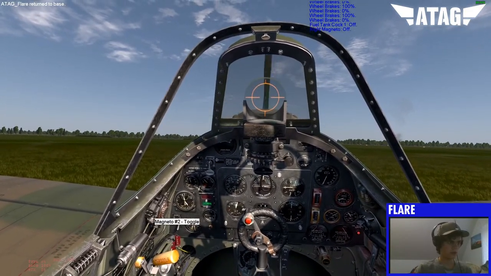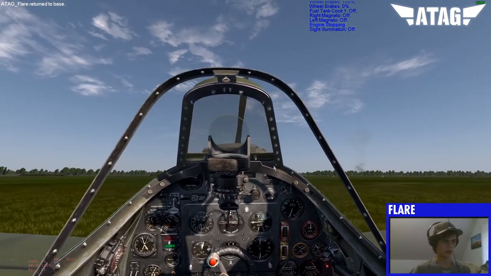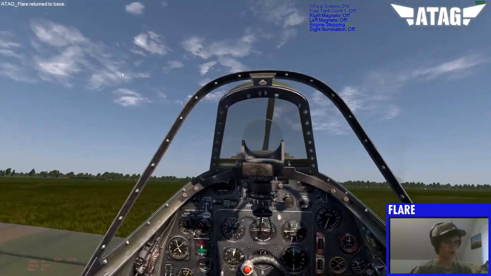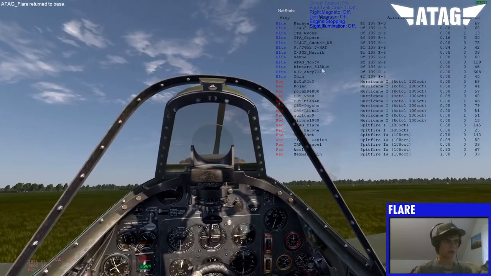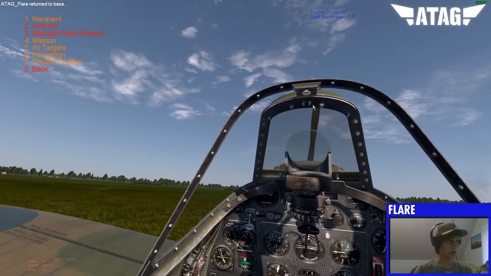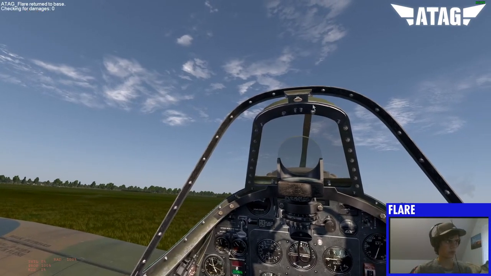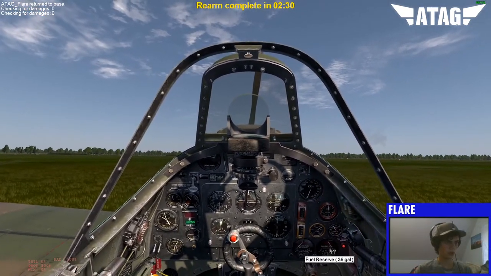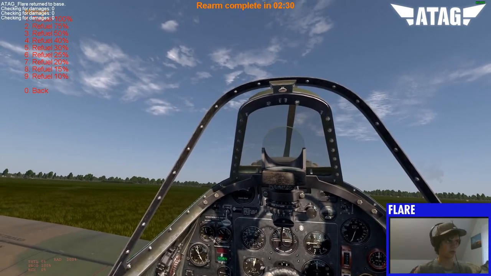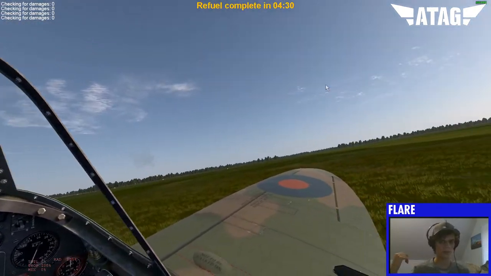Right, fuel off, mags off, gun sight off. Don't have to do that, but I just do anyways. Radiator slowly open. Flare return to base. Beauty. I wonder if we got any more when I wasn't looking. No, just 0.88. That's 109. So let's tab 4. Rearm. All. And I'm also going to tab 4 to refuel 100%. 4 minutes. Darn.